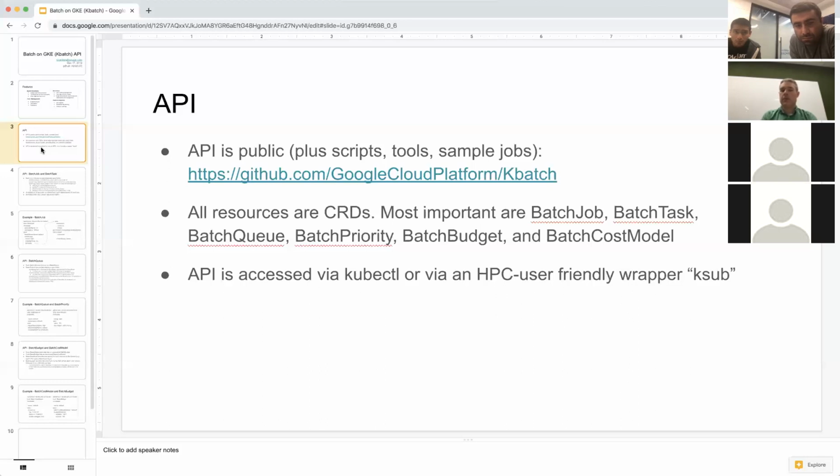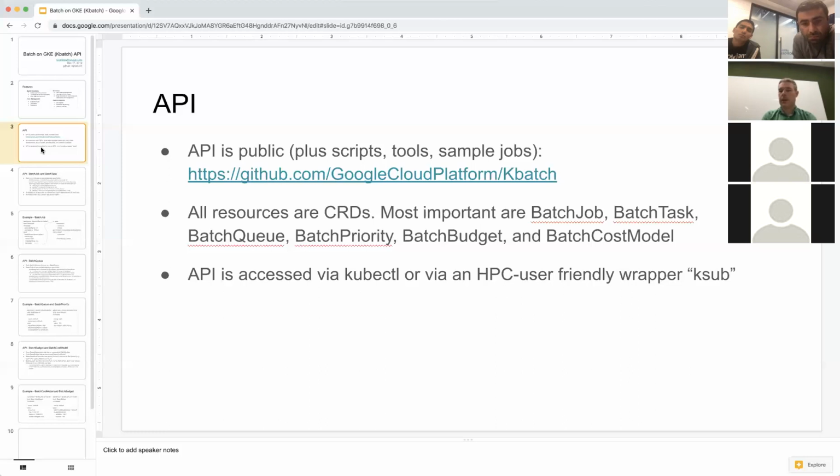Batch queues are generally created by the administrator in the system. So you could imagine having, say, a batch queue for each team, or a different batch queue for different types of priorities, like a low priority queue and a high priority queue. And that leads into batch priority. On each batch queue, you can designate the priority that queue will have, and the goal is then to attach that priority to every task that runs under that batch queue.